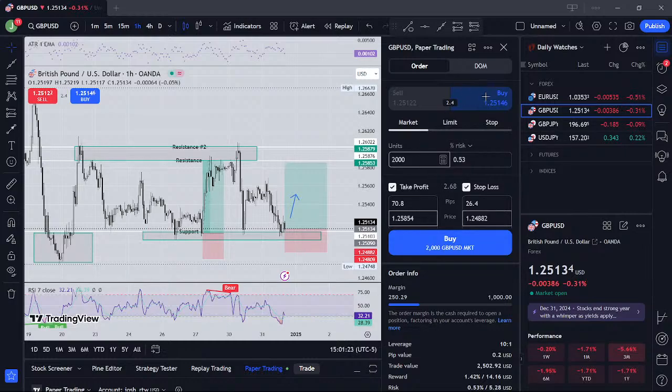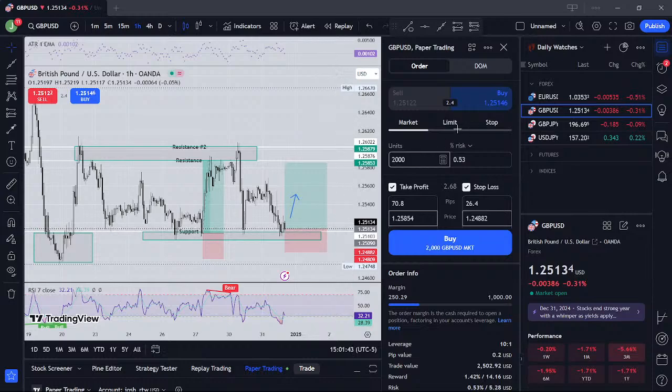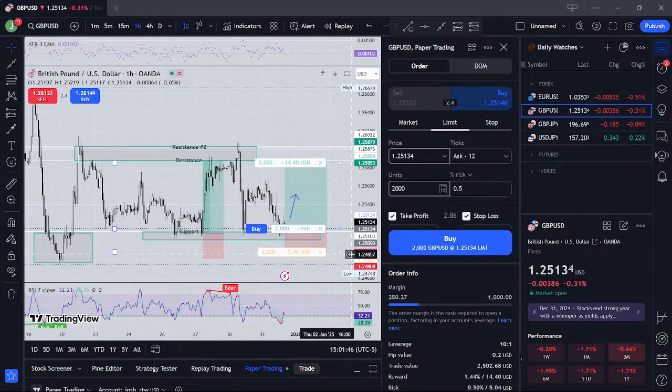For instance, now see the bid price right here is saying 25146. If I was to enter at 25146, that's going to be way higher than what the price is going to start at. So I'm going to start around here. I'm putting a limit. When price goes back down to 3, 4, I'm going to push it down a little, maybe 3, 3. The price gets there, which is definitely going to happen.